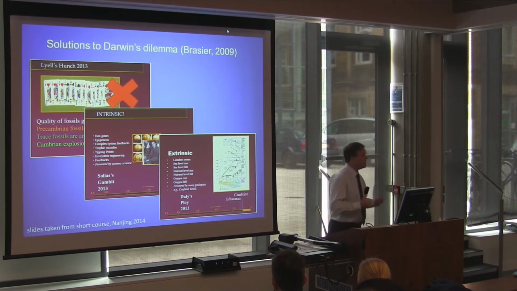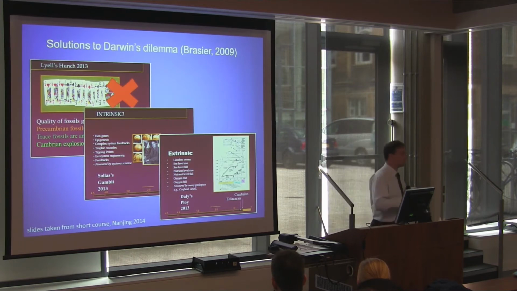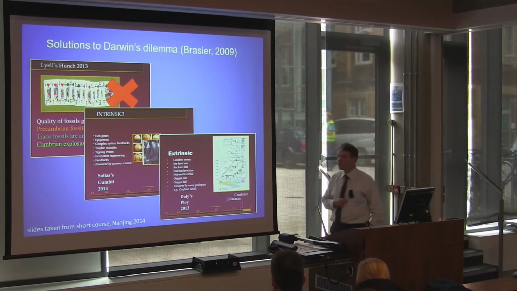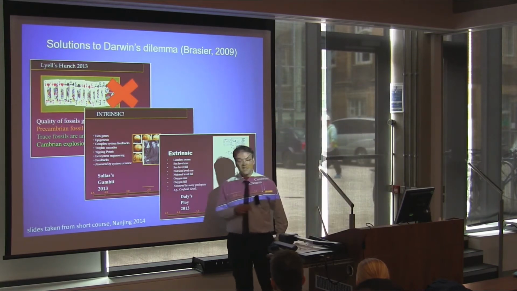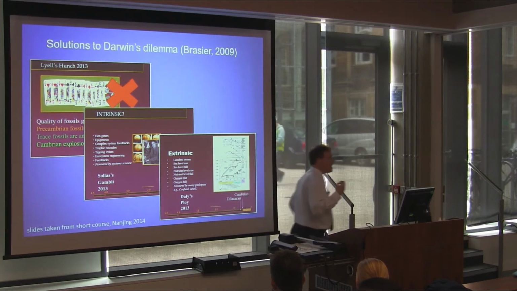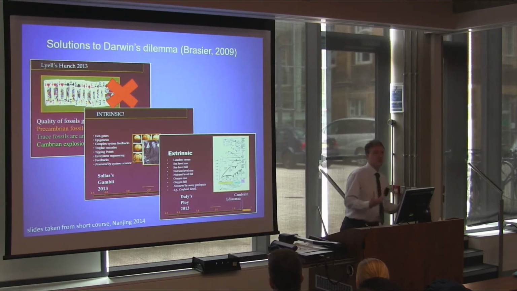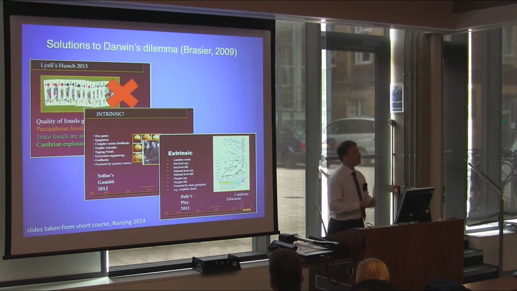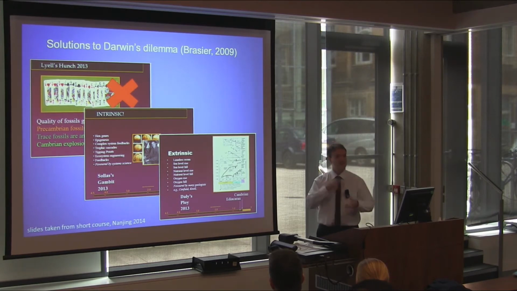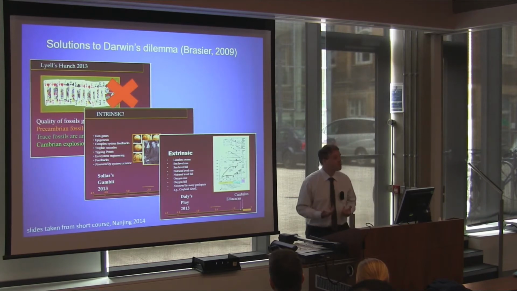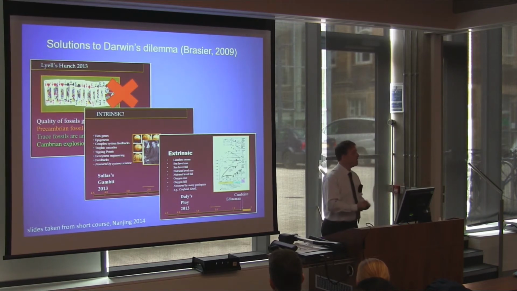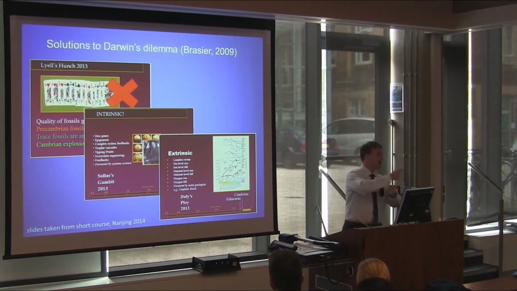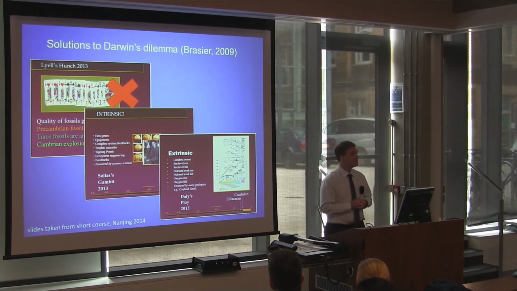So in the last few years, co-evolutionary hypotheses have been all the rage, and I'm going to talk a little bit about that. That's sort of combining the extrinsic and the intrinsic. So if you like, there are extrinsic drivers like tectonics, like the solar evolution, and you have intrinsic co-evolutionary feedbacks on top of that. That extrinsic factors can allow something to evolve, and that evolution itself feeds back into the environment.